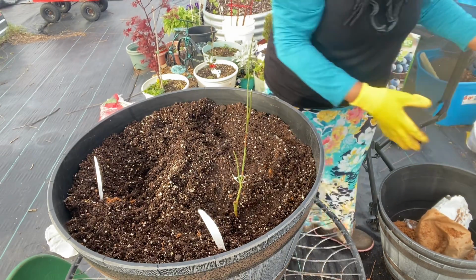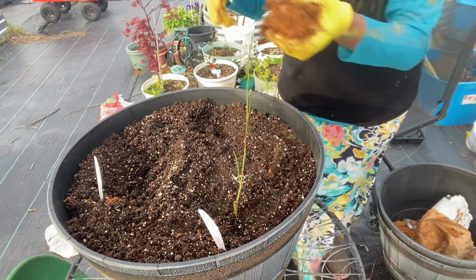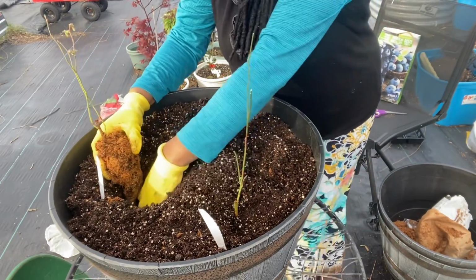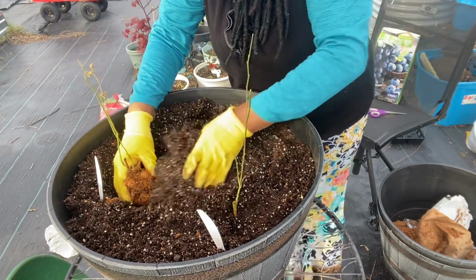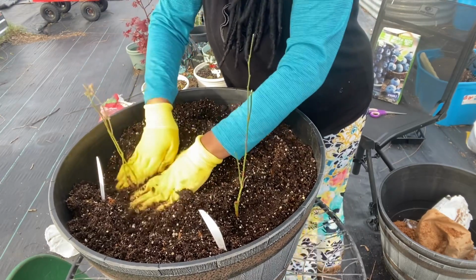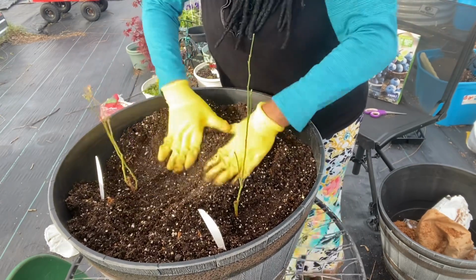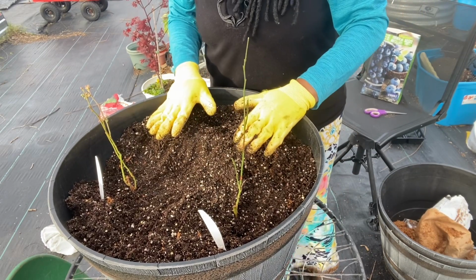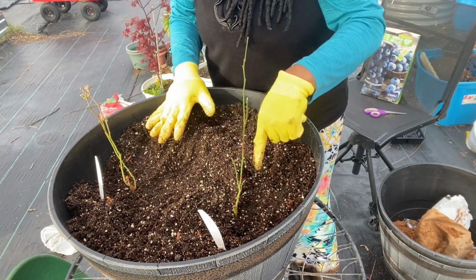Okay, so you want to remove the sawdust and keep your roots intact though. You don't want to try to get it all off and then you fool around and lose most of your roots and kill your plant. So I'm going to put those two in there together. And you know what? I got two more. I got two more blueberries.